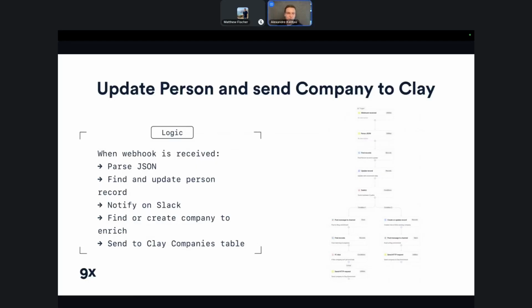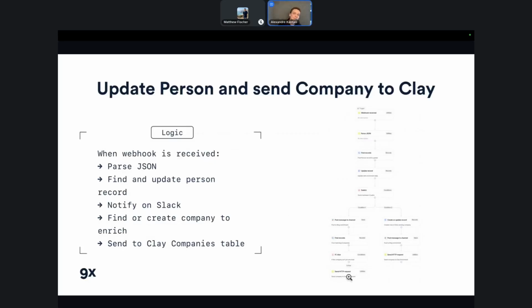I like to notify on Slack when a record is enriched to audit the quality of the enrichment process, and also be able to react fast if we have an interesting lead. And then we're going to right away trigger back the next step, the company enrichment. And there we'll have two different branches.